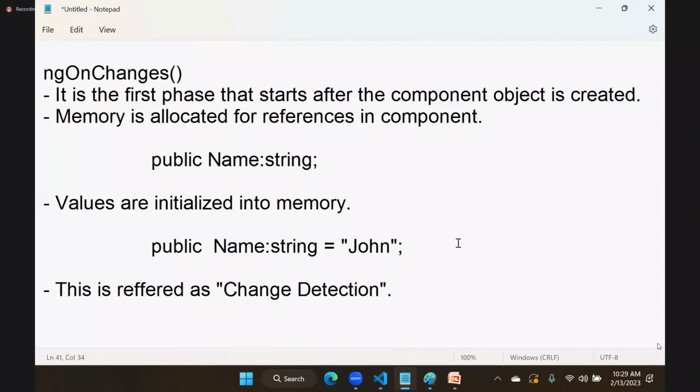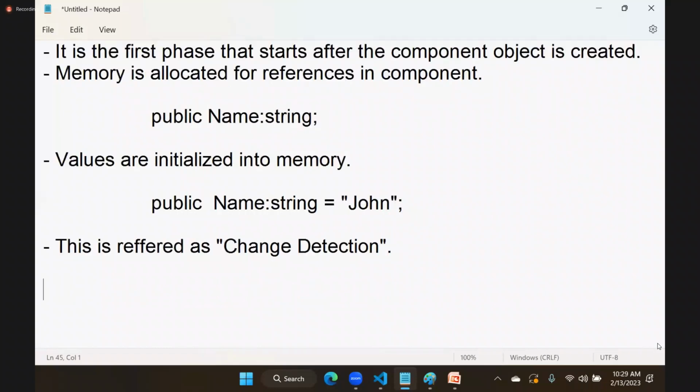Next important, another one. After you have initialized the value, now what happens is the values are bound to the UI.